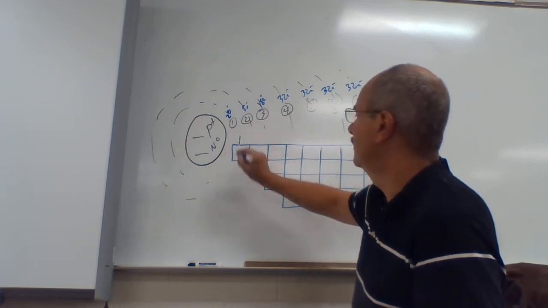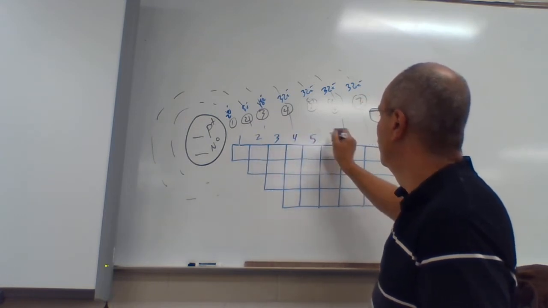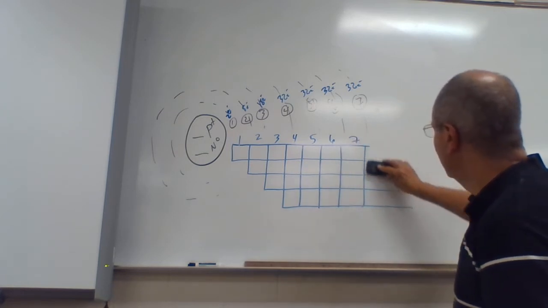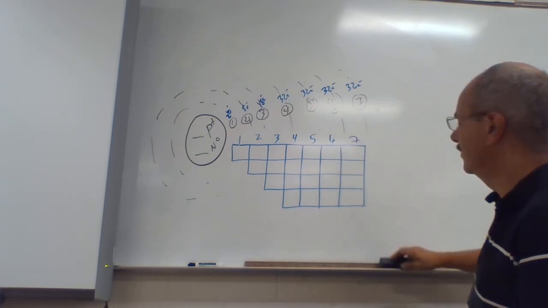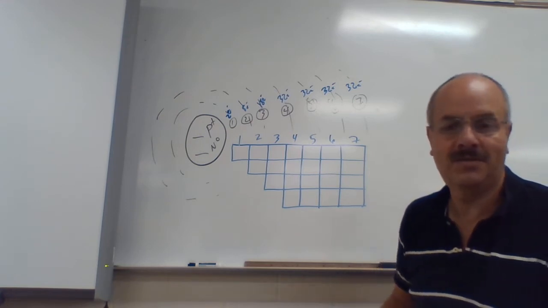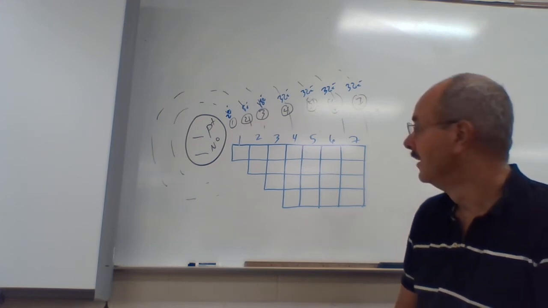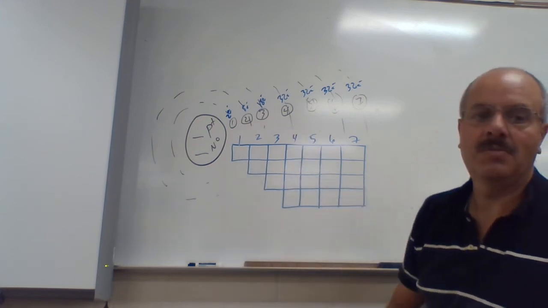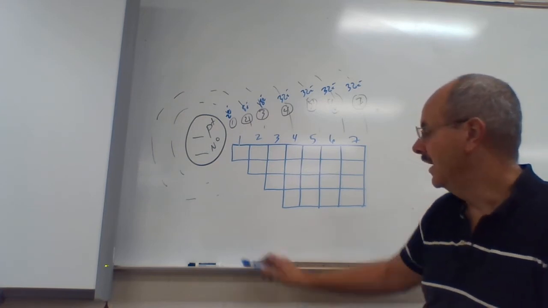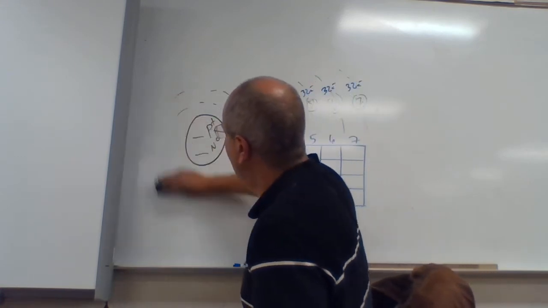So we end up with this is ring number 1, this is ring number 2, number 3, number 4, number 5, number 6, and number 7. Again, remember 7, that's the maximum we're going to go to. We're not going to go any further than that. We're never going to end up with more than 7 rings with the elements around the periodic table. Okay? So these little boxes are going to be the places where we're going to put electrons into this atom.